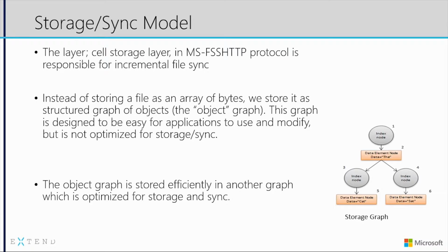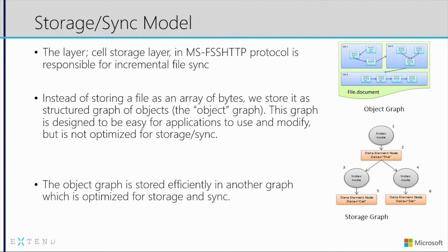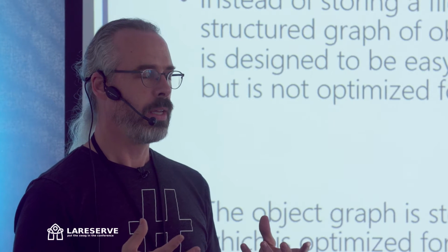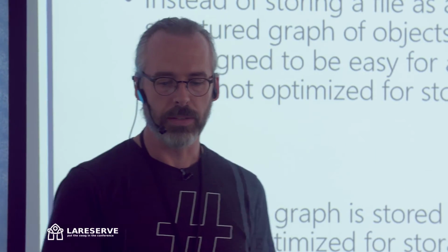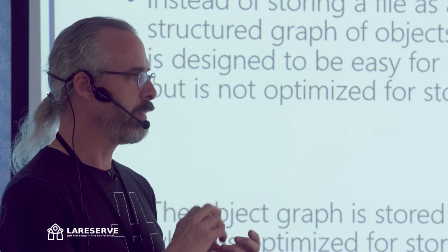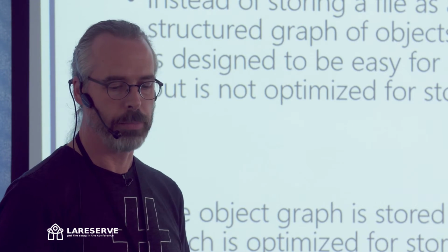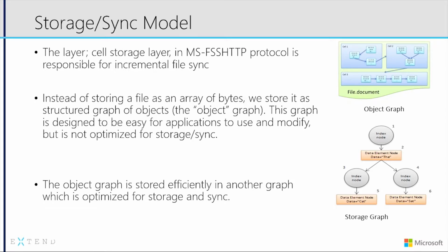Okay, so we have a model here, just briefly, object graph or object model and storage graph model. These are just conceptual over the document format or the document cells and bits and pieces that get sent in that B part, in that binary part. The object graph is kind of what the client application sees, and then that gets translated into the cell request, which is the storage graph.